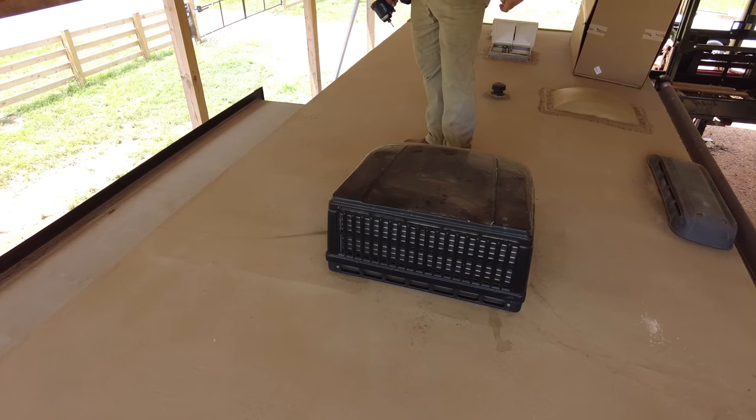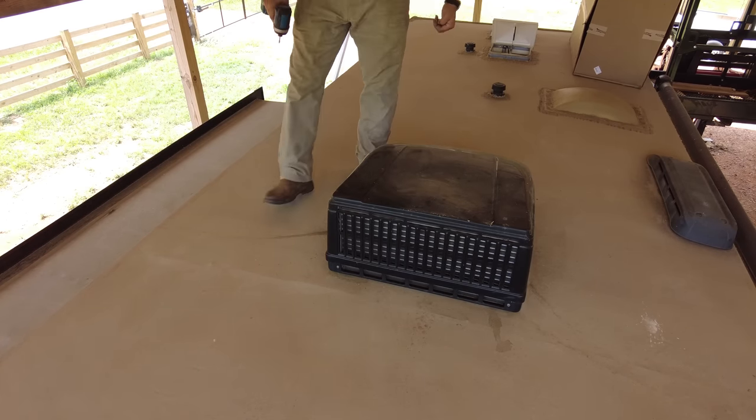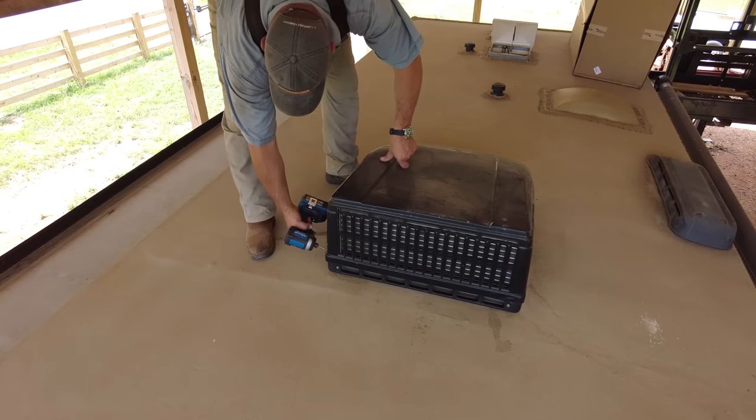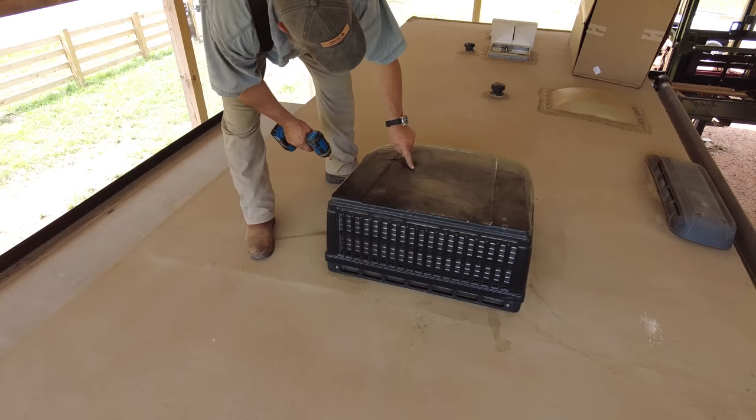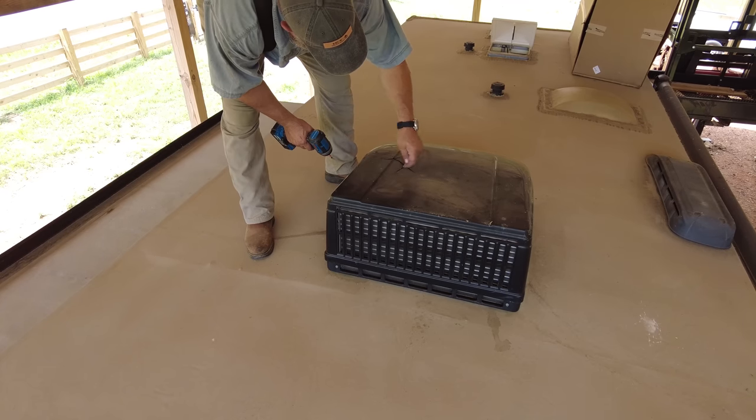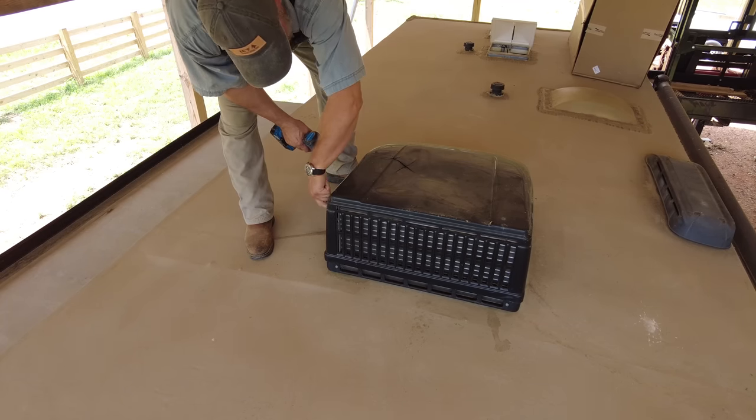Taking yours off will be different, depending on each model. It's going to have to be a little bit different, so you really can't use this as a 100% reference, but it's definitely general. Look here, the sun has dry rotted this so much that I just barely pushed pressure on it and broke it.